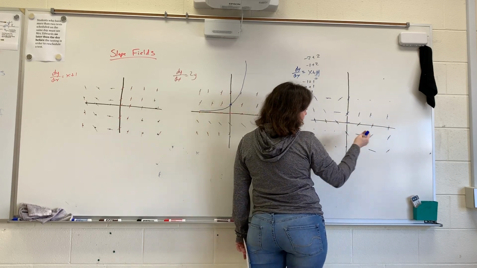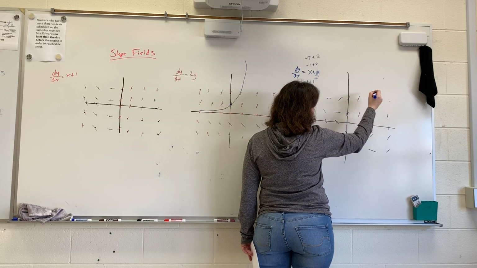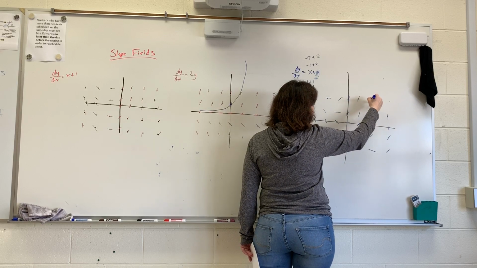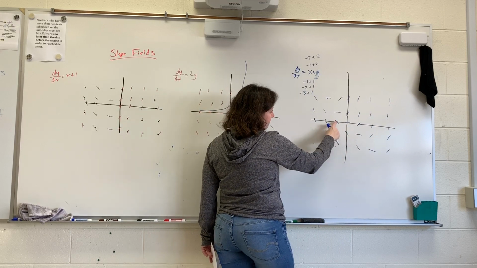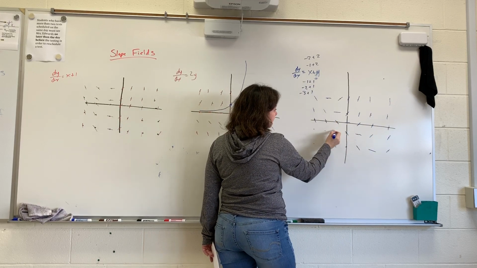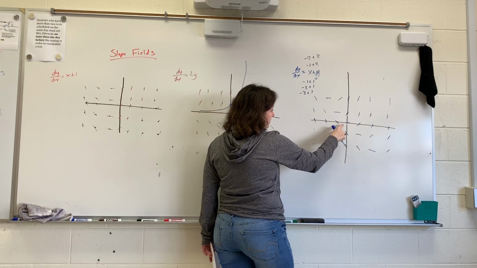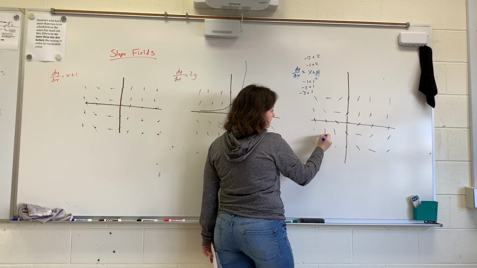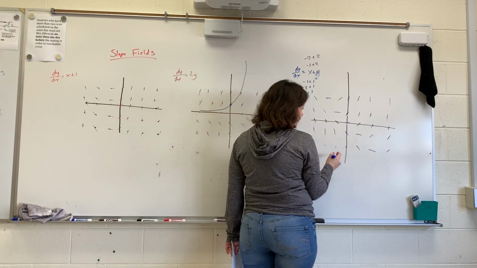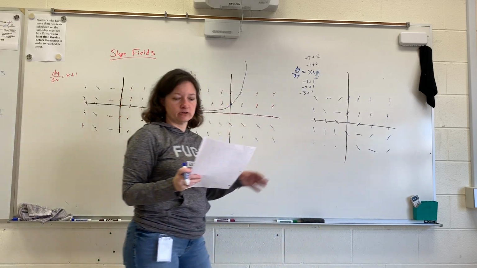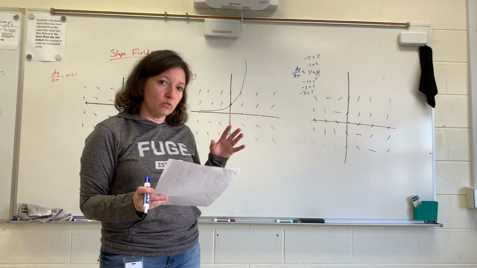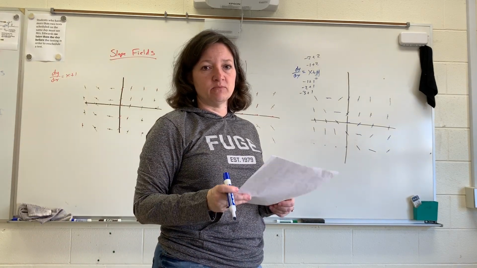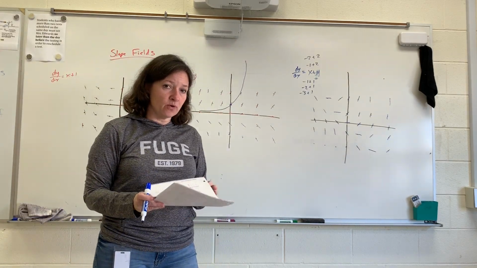So we could start to see a little pattern here, but if not, you can plug in all the points. This is just getting steeper and steeper. Over here we've got negative 1, negative 1, that makes negative 2, so it's a little steeper. Negative 2, negative 1 makes negative 3, getting steeper. And so forth. So you would fill out your entire slope field. So I'd like you to finish 4, 5, and 6 when you turn this video off, and you can check them right there on SaintsNet. So that's one thing you're going to be asked to do.